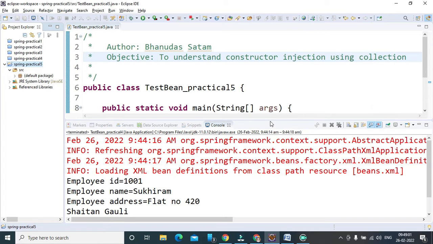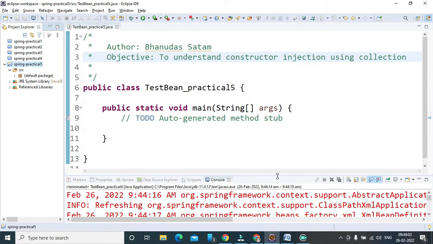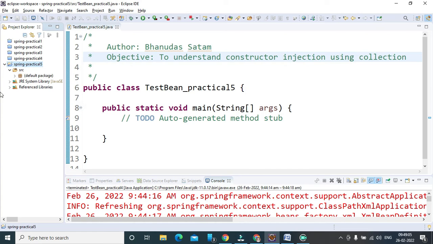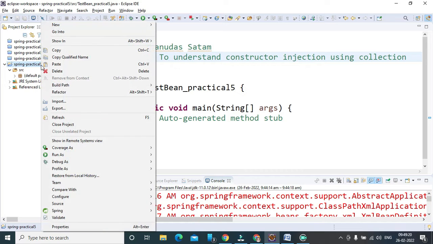So once I have added all those necessary parts, I need to create another example where I'm going to create a list of employees.